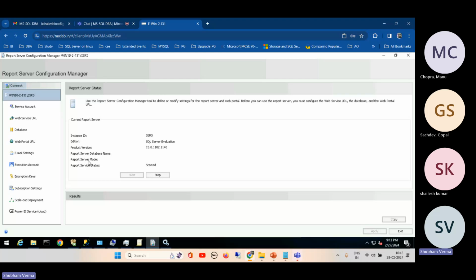Report server is basically used when we have a .NET application, or let's say a CRM. In the CRM, every day we prepare reports: how many calls connected to the customer, how many users are connected, how many calls were done or missed. So we have to create a report. For the report, the user can create a procedure, function, view, or select statement to get those details from the databases. That report is then visualized on the report server.